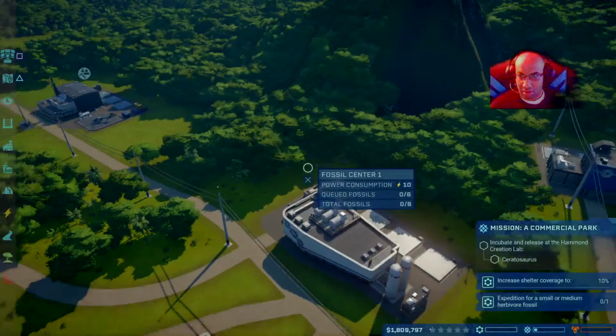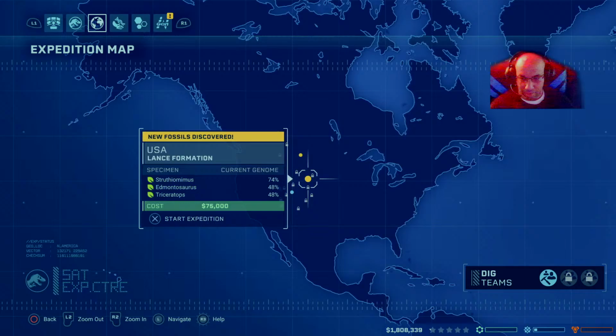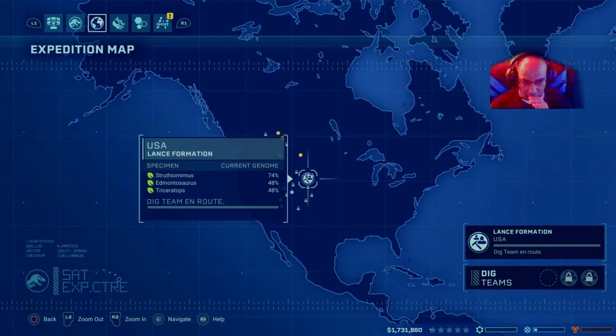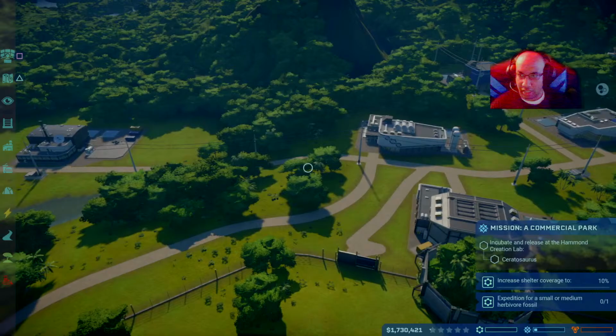Okay, now I'm gonna send out another team to excavate this site. Okay, dig team is en route. Yeah, you seem to be informed of a lot of stuff, Warsaw Patriot. Okay, while I'm waiting for that. Now it says increase shelter coverage to 10%.